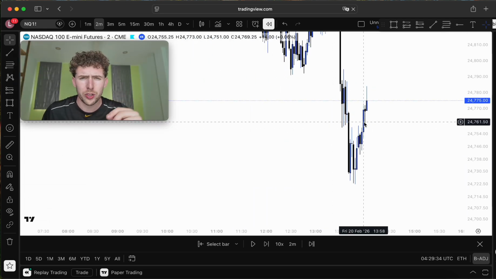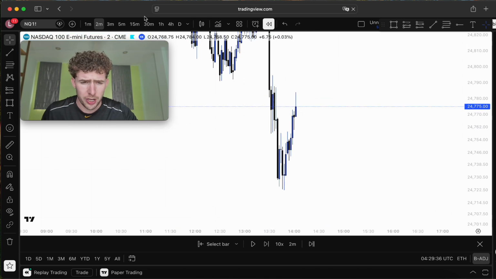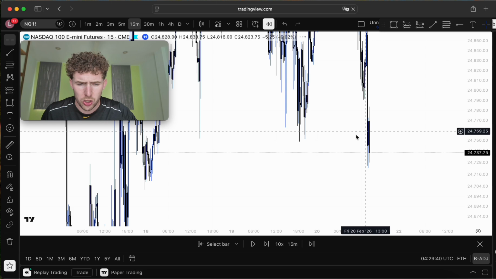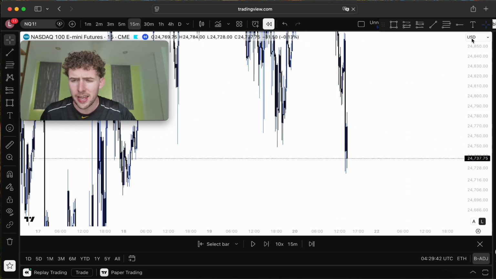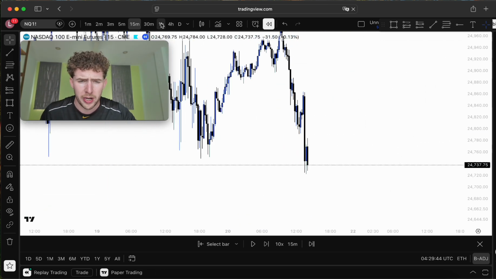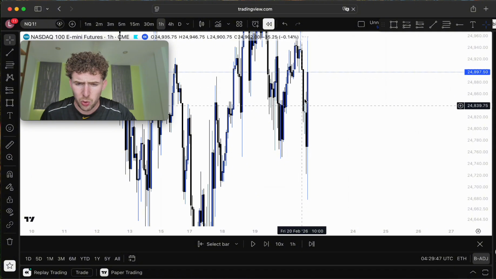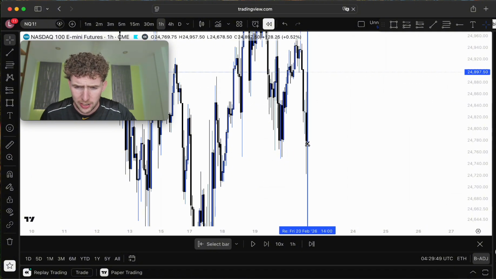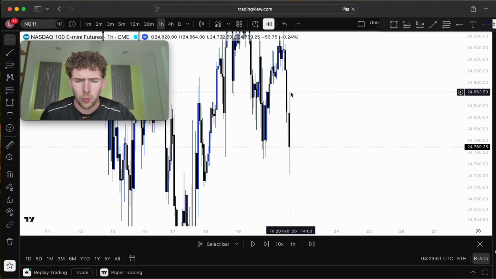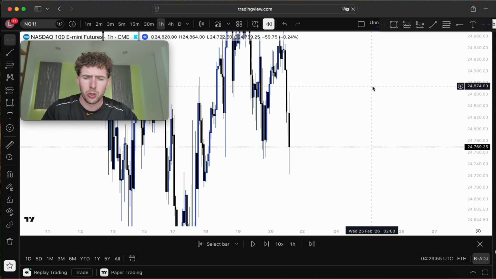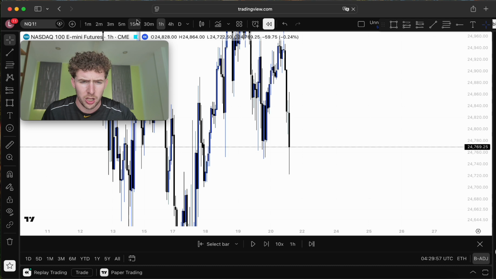Okay, when we go over to NASDAQ, as you can see right here, we have NASDAQ E-mini futures. That is the only pair that I trade. When I was looking at this day, in my opinion, we're clearly bearish before market can open. We've tapped into this 1 hour gap right here. As you can see, we tap into that 1 hour gap, and we're rejecting to the downside, showing me we're pushing towards the downside towards draws on liquidity.